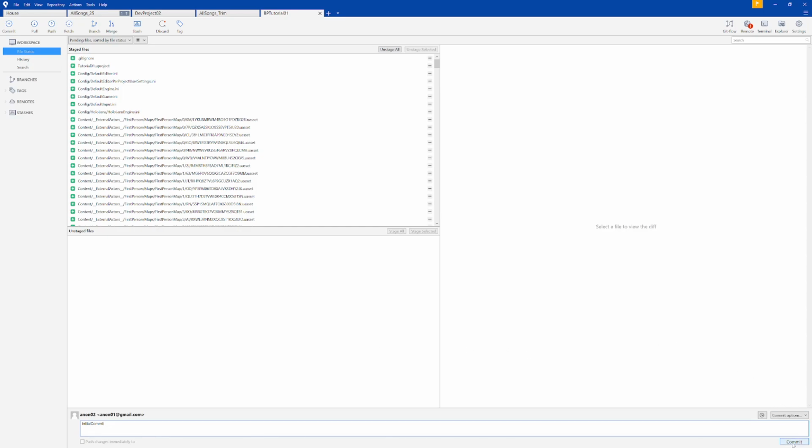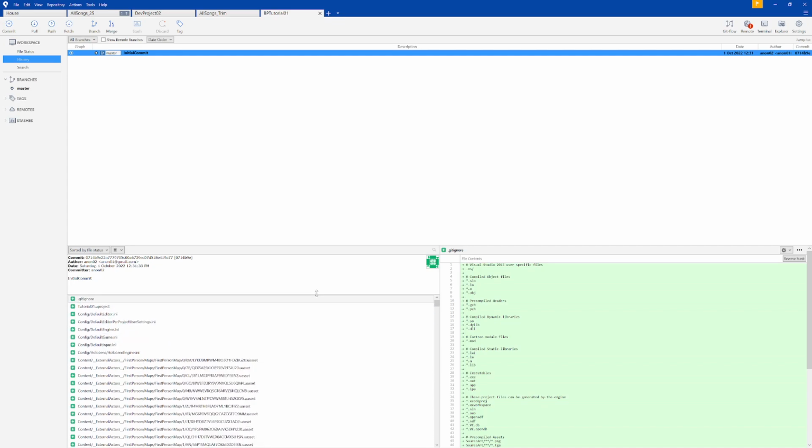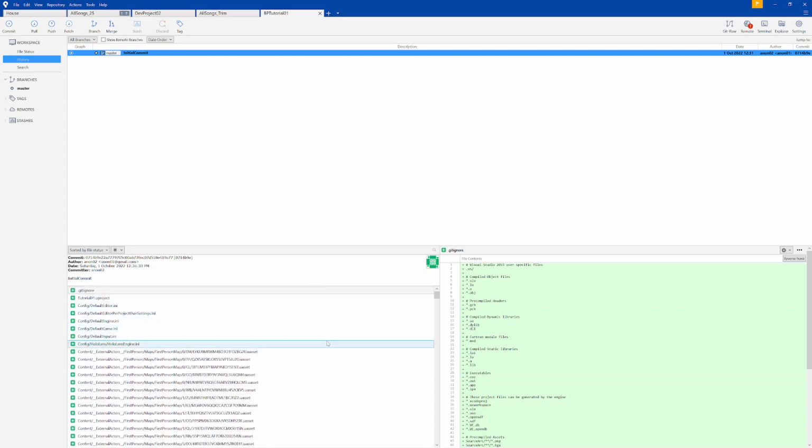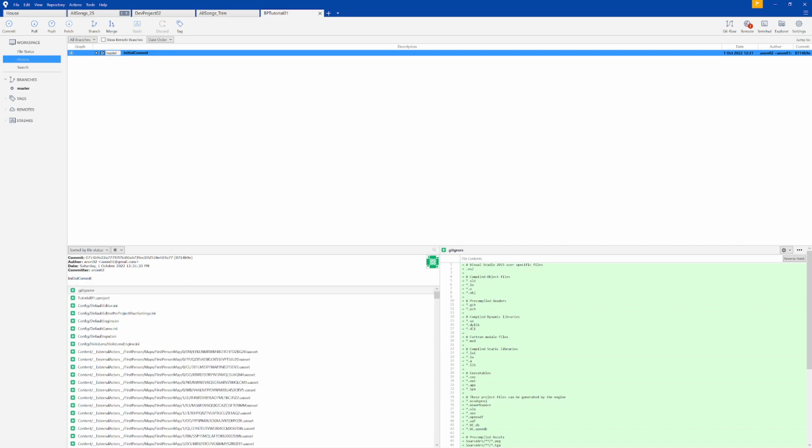So if we go commit now, we have created ourselves a master branch and with initial commit here, and it's telling us as well what we did. So it's telling us who did it, telling us the commit, the comment there. And we can go through and have a look at all the files that were committed and updated in that particular commit.